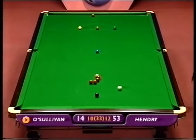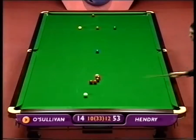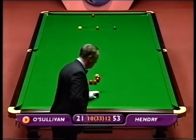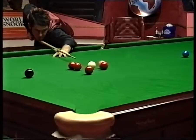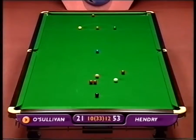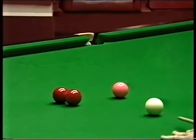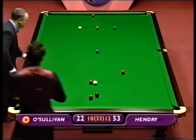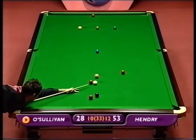14. Doesn't have to go into these. There's a red in the middle of that cluster he can play for. And if he gets on this red right, in potting it, he can release another red. 21. It's not bad. 22. Now, will he play the pink and take a chance on nudging these two reds open just below the pink? Beyond the one to the right centre. He's okay, he always knew beyond the one to the right centre, and that red's gone far enough past the black. 28.